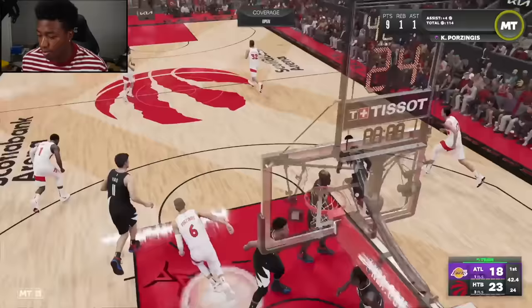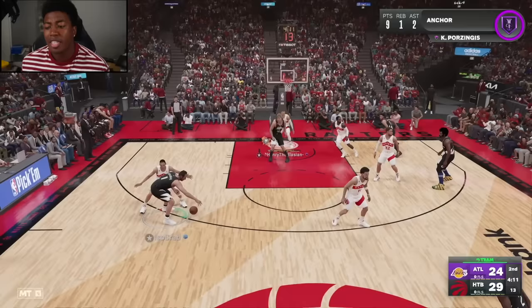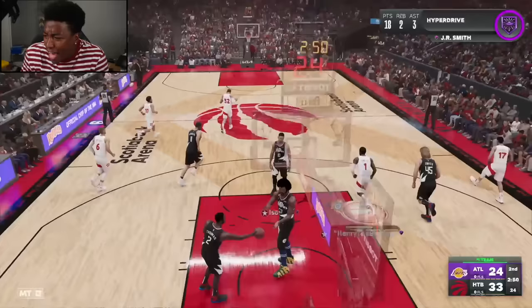Yo, this man is trying mad hard. I try to see that backdoor cut too. There, Porzingis. Oh, we got there on time. See, we gotta get that rebound. Get that. Thank you. I've almost got my takeover, man. Thank you. Bye-bye. Yep, we gone. All the way to the basket, JR. Oh, what a cradle. Give me that takeover.